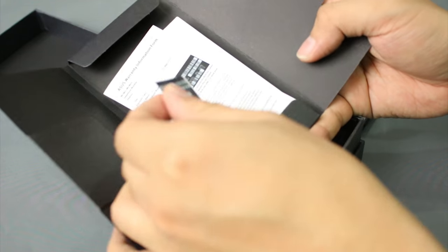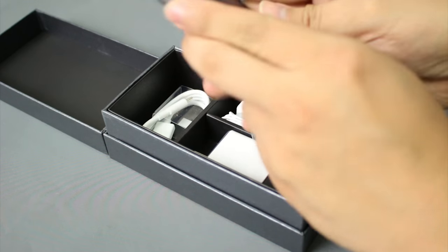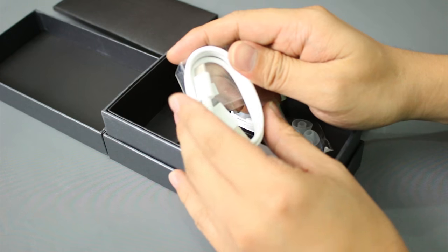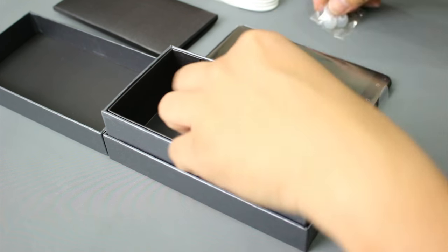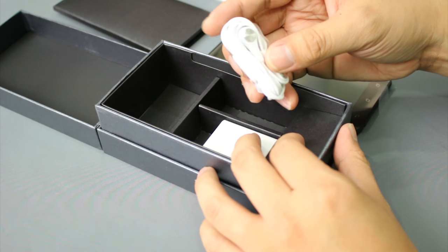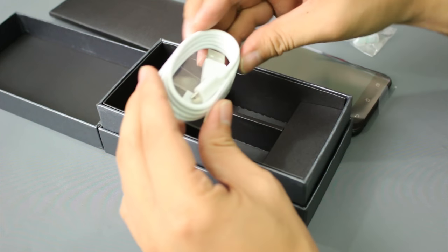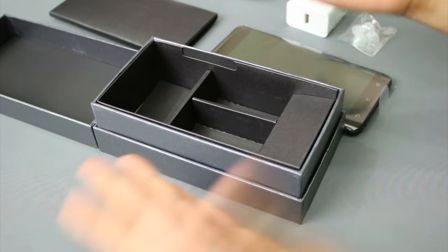What do you get inside? Inside, of course, we've got IMEI information, warranty and information form, and of course the user guide. Apart from that, we've got the cable — and apart from the cable, we also have earbuds. We also have here the Zen ear, one of the premium earphones that comes along with the brand new Zenfone 3 Zoom. And of course, the charger. By the way, the USB cable is technically USB Type-C. And that's pretty much everything you can find inside this one.